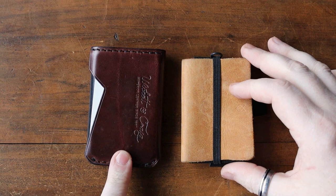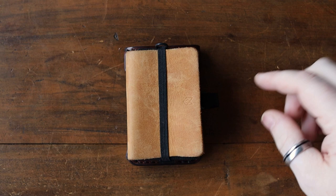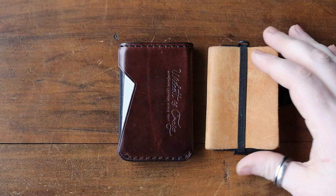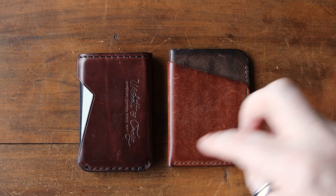However, the only reason why this is larger is because with this one, there are no sewn seams here on the outside. So when I stack them on top of each other, hopefully you can see that the additional length on this is just purely down to the sections in which it has been sewn. So if you're looking at minimalist style wallets, it still fits completely square in with that small footprint of a minimalist wallet, next to it, which is probably the closest as far as dimensions where it's stitched.